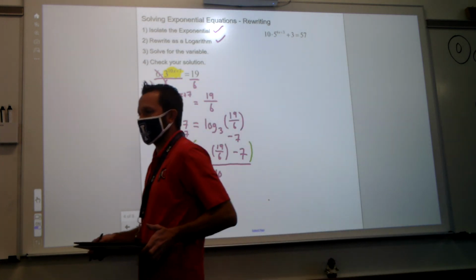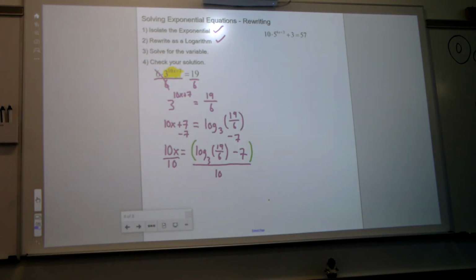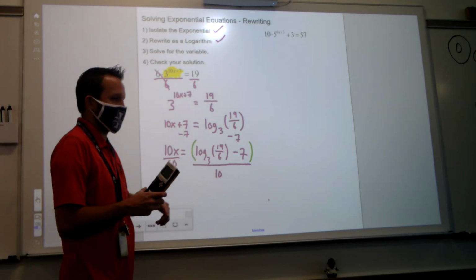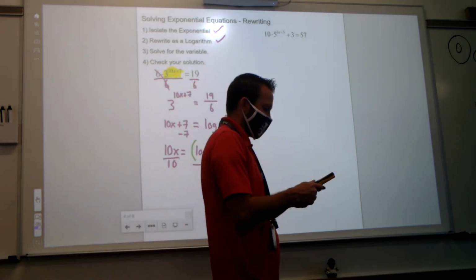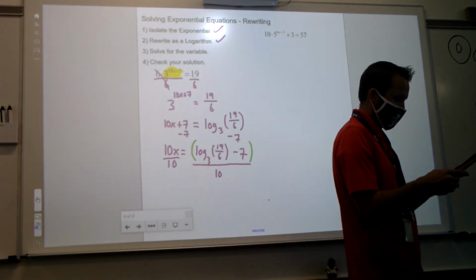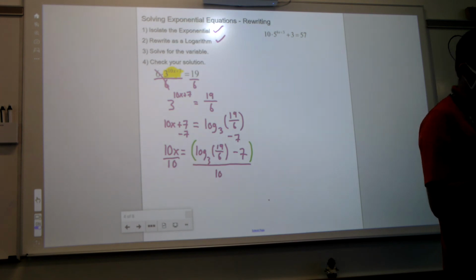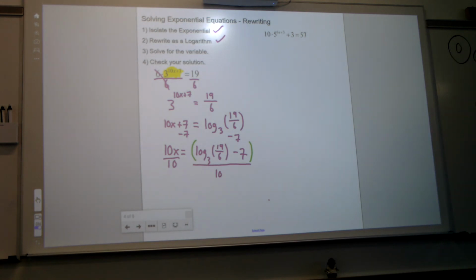Okay, now if you were to put this in your calculator, there's a million ways you could mess up on this. So I want to go over it with you, how I would do this, so that you make sure you get the right answer. So does everyone have their calculator out? I want you to put in log base 3 of 19 over 6. So you're going to go math up, log base 3 of 19 over 6. Just plug in that part and tell me what you get.